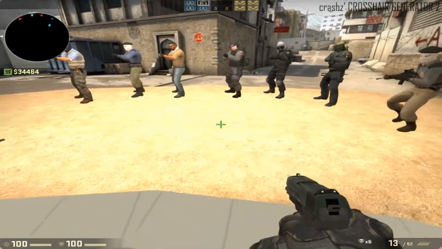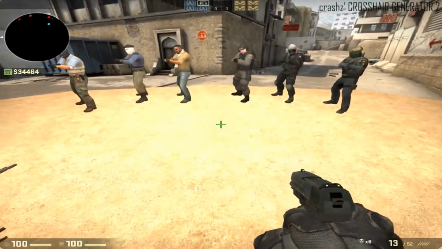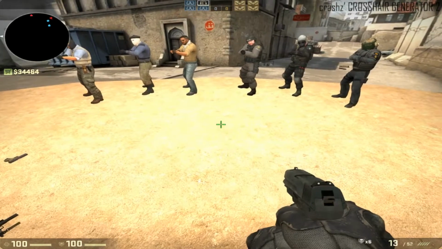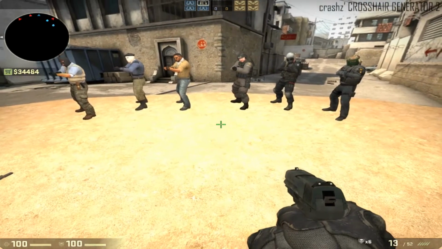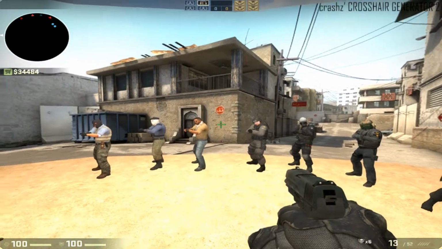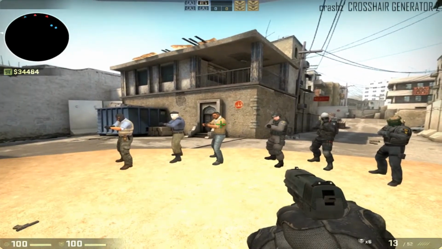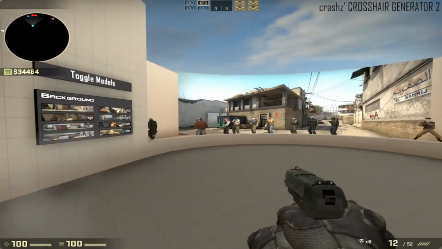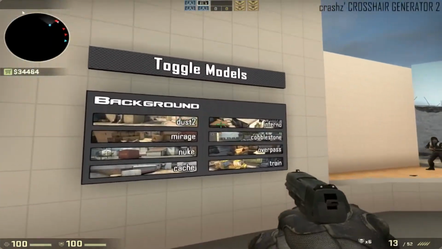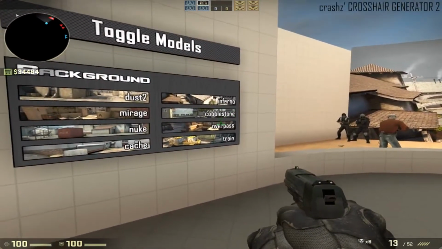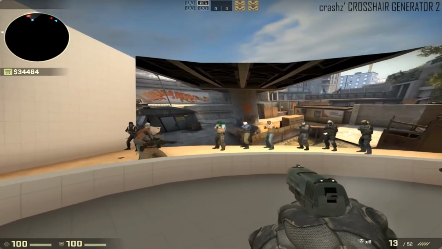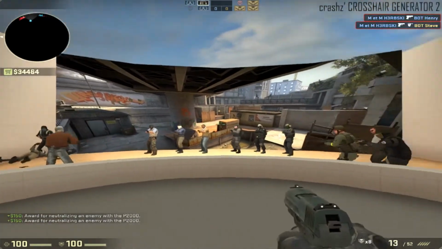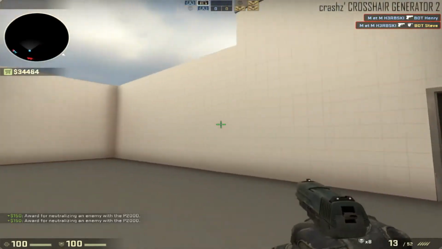You can see if I'm aiming at the bright floor on the dust level, the green is a little bit washed out, but with my outline it's pretty easy to pick out. Go back up to the wall, the green's nice and dark and the outline's still there. Around here you can clear it, put back all the enemies. You can choose your different background to see how it contrasts against your favourite maps. I can't shoot today. But yeah, this is basically the Crosshair Generator map.